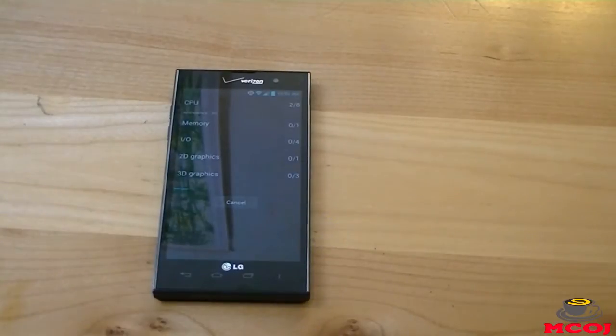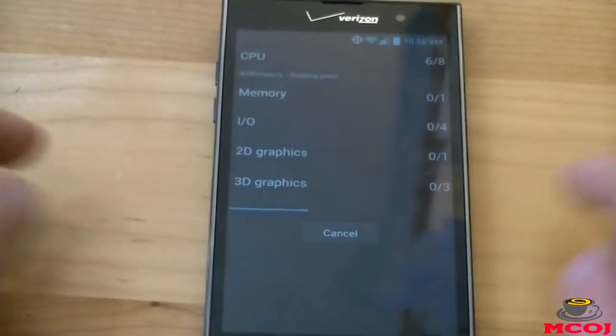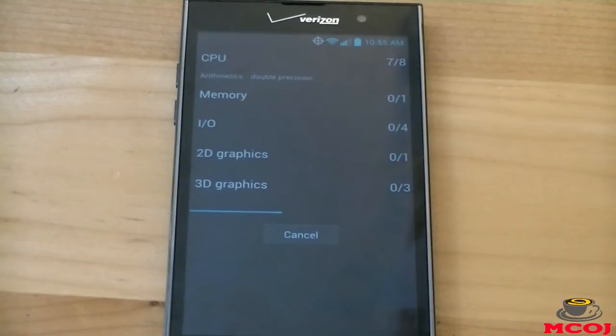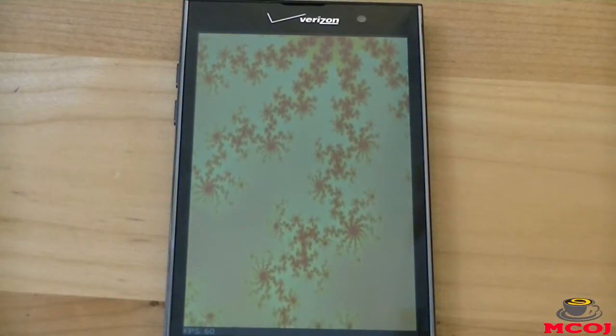So overall, in terms of processing speeds, I found the LG Spectrum 2 to be considerably snappy. Even though it's got a dual-core processor, while quad-core processors seem to be the rage nowadays, a Qualcomm Snapdragon S4 Plus is a very speedy processor. Whether you're playing games or browsing the web or just swiping through your home screens, everything is a very smooth experience.